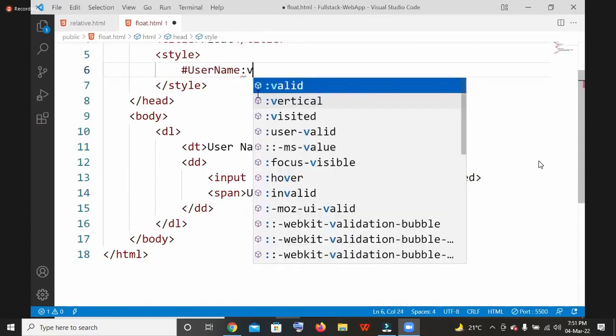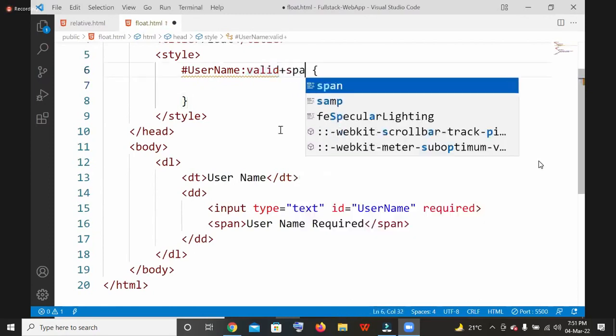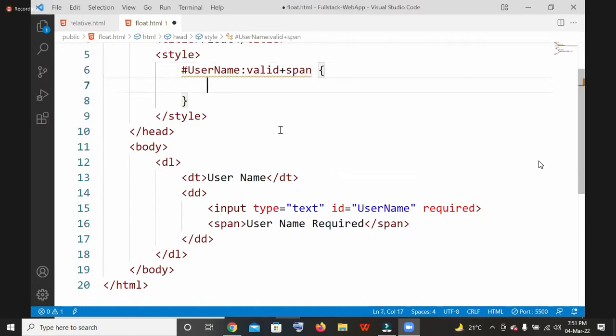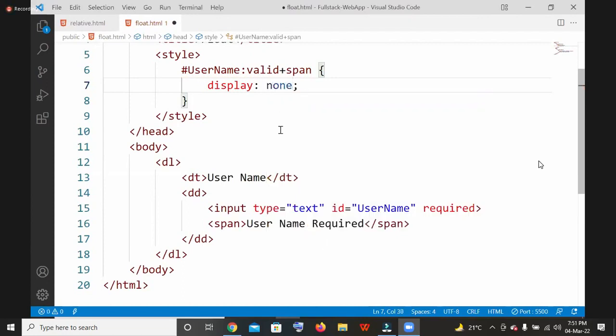If the username is valid, then we have to put plus span, that means the span beside it, display none. If it is valid, don't show that span.